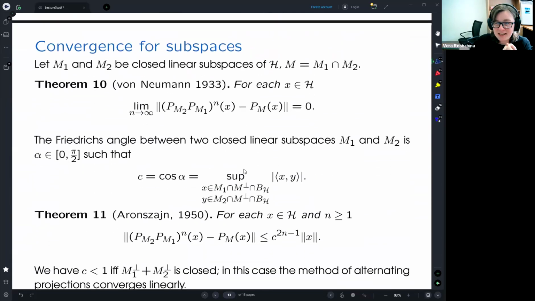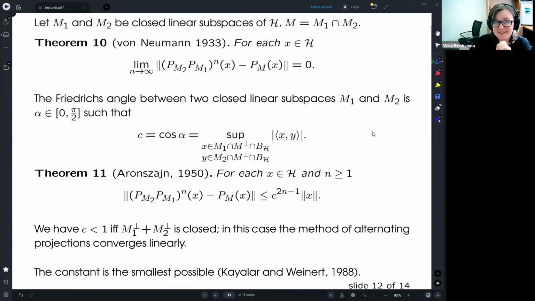And in infinite dimensions, there are really interesting things that happen with convergence. So in any case, whether you are in infinite dimensional space, in Hilbert space, or in finite dimensional space, if we take a simple example of two linear subspaces, and we want to project onto those subspaces, the method will always converge, and also it will converge strongly. I wasn't talking about weak and strong convergence so far, but basically the norm of the difference between the point and the projection onto the set will be going to zero.